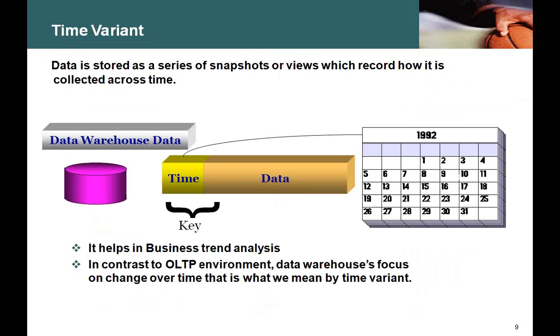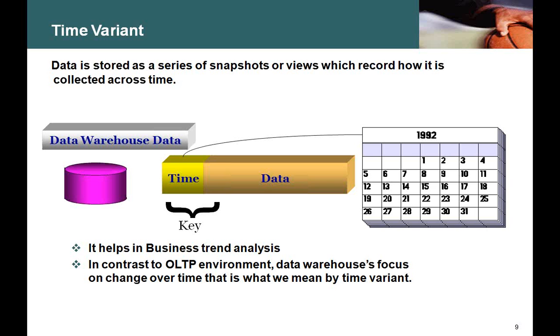And another aspect of a warehouse is time variant. What can be time variant in a warehouse? I think it's a particular period, or they choose year wise or a particular year or something like that. That's what I was thinking. Yeah. So in a warehouse, what you try to have is historical stores.